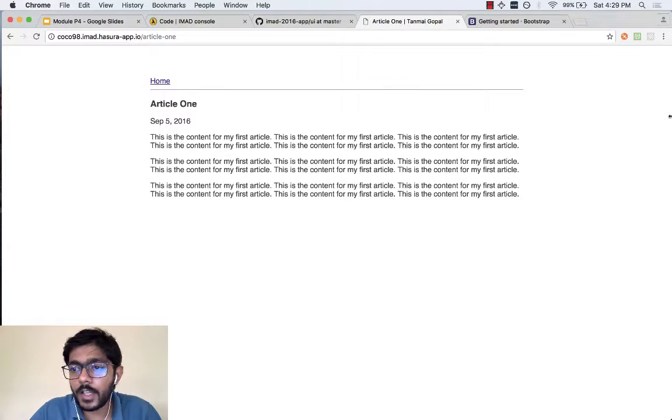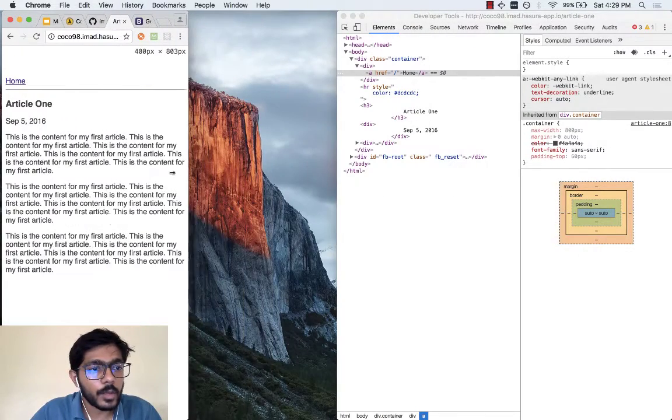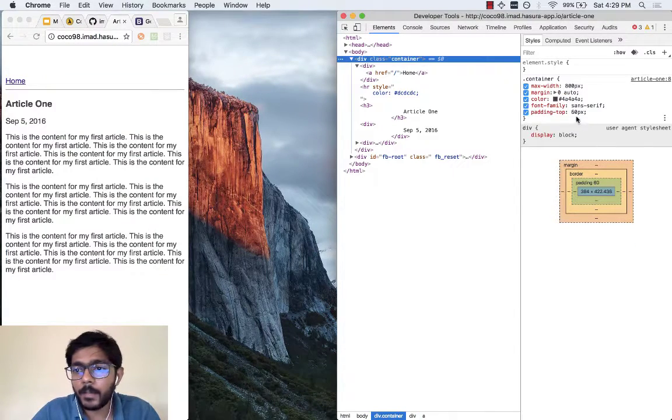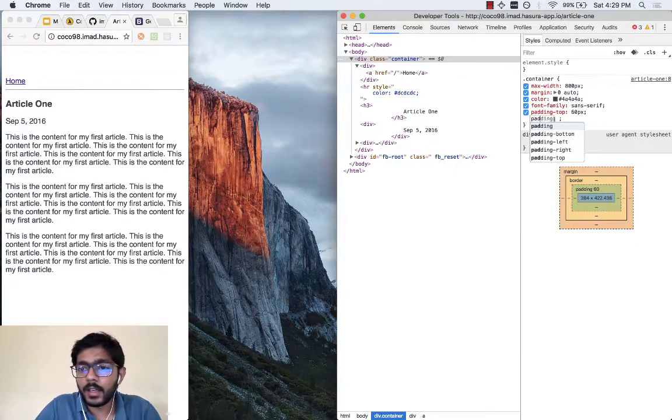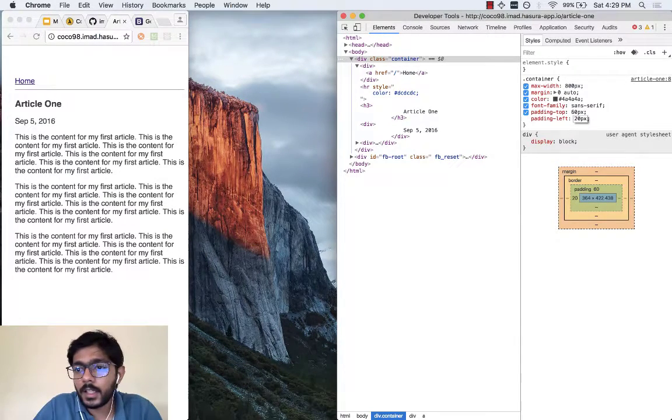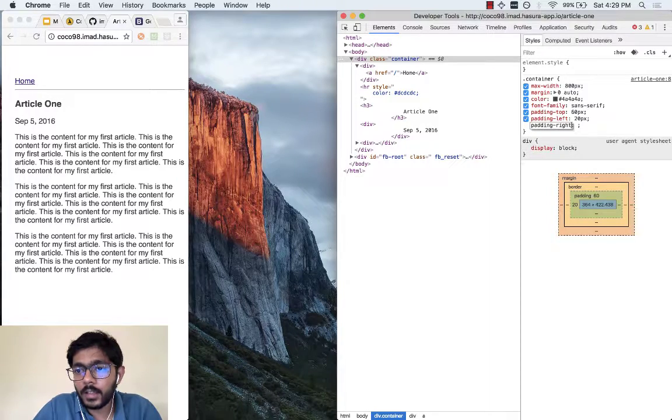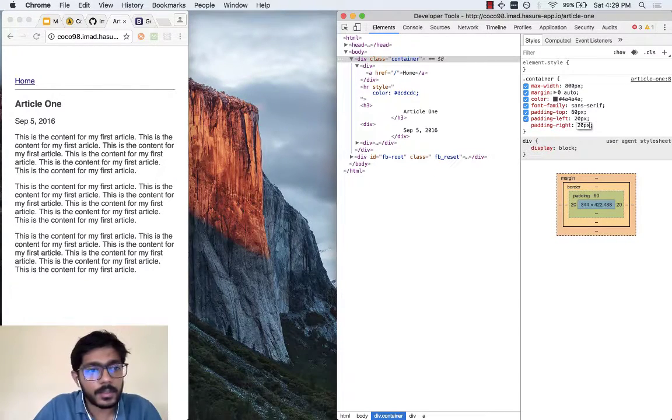And let's just try to resize our browser to see what it would look like on mobile. So on mobile, there's a little bit of a gap that's missing on the sides. So let's go to our container and make sure that it has a little bit of padding on the left and the right hand side. So I'm going to say padding left of about 20 pixels and padding right of about 20 pixels, right?